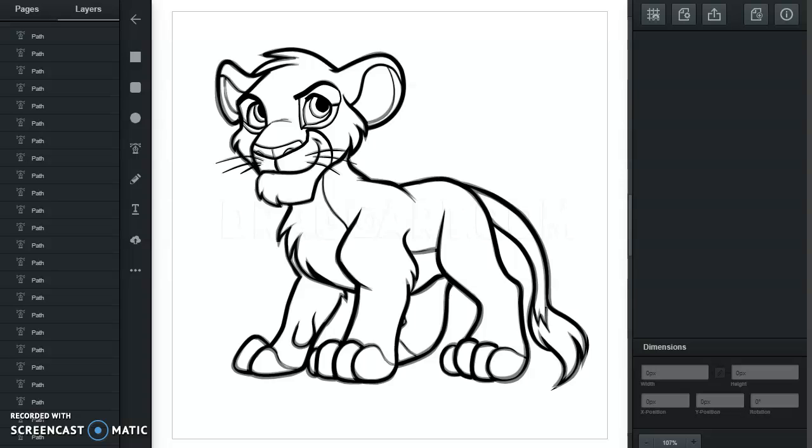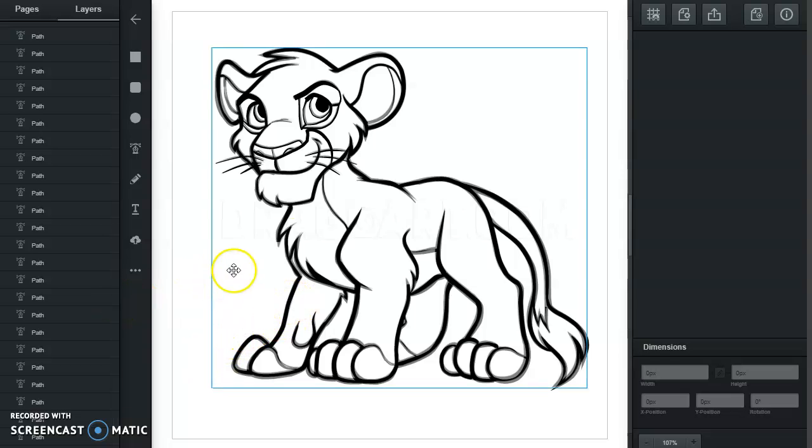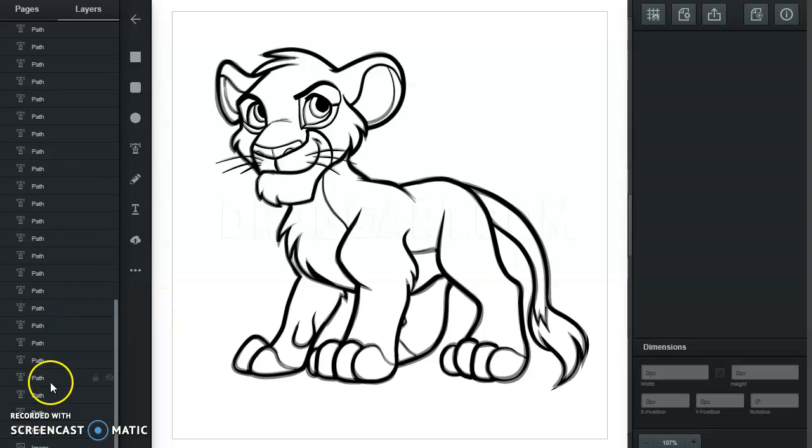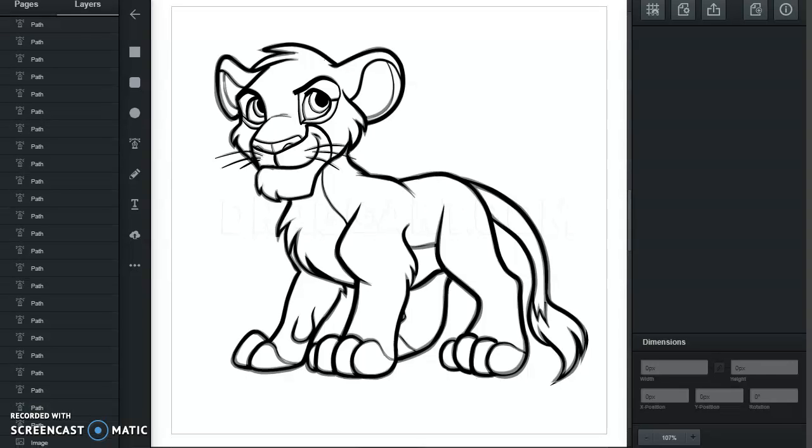Okay, so now we're going to color this cartoon. Here you can actually see the drawing underneath. I'm going to scroll down to where it says image. See if you can see it up here. Down here it says image, and on there, there's a lock so it doesn't move, and the eyeball to hide it. So I want you to hide it. You don't want to see it.